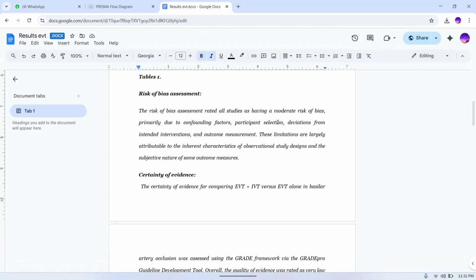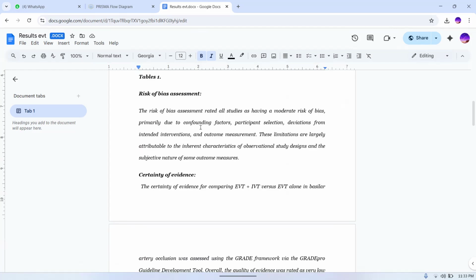For example, let's say there are 3 RCTs. I would write that the risk of bias assessment rated all the studies as some concerns due to concerns in their D2 domain. You can also write concerns in the deviation from intended intervention, so you can write the name of that specific domain too. For the risk of bias assessment, you simply have to open up the traffic light plot and write from that.